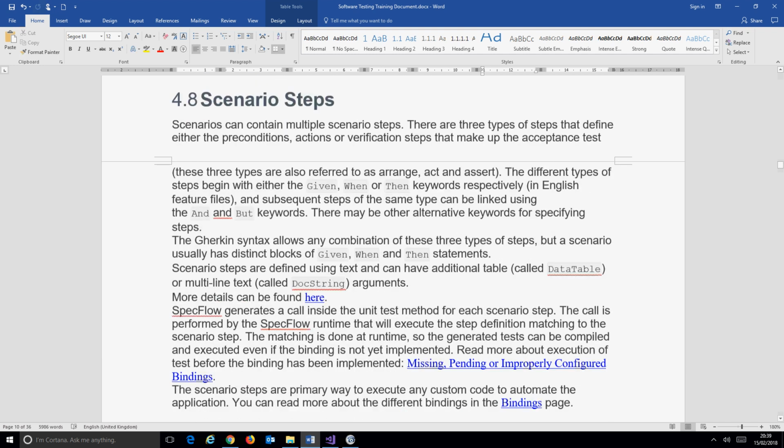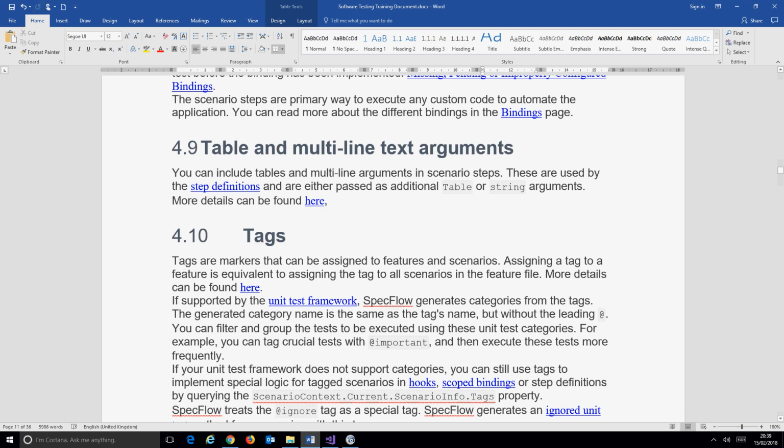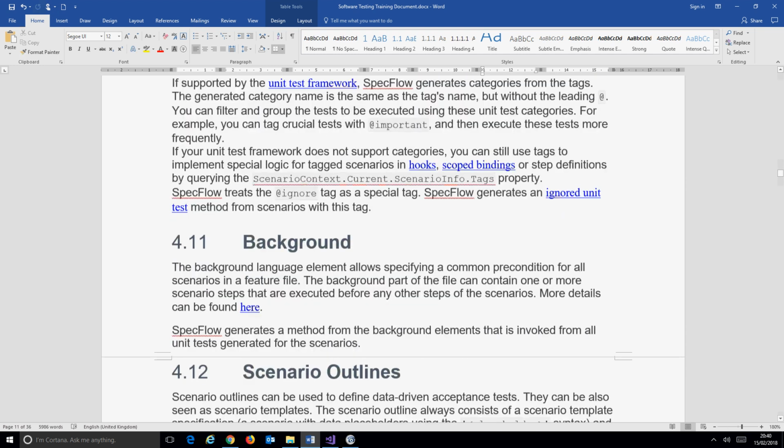I don't want to bore you with this one. Of course, you can put tags in Specflow. We're going to talk about what is the importance of a tag, why do you need to put tags, what's the point of that, and when do I use tags, so that you'll be able to see. It's very, very important to use tags in a scenario, because then you can limit the tests that you want to run, and you can also exclude some tests, which is also important.